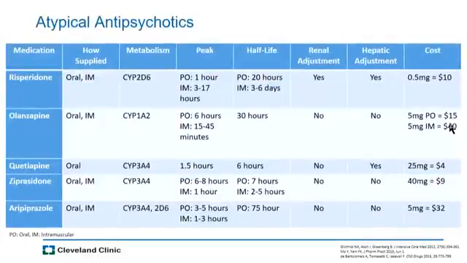One of the challenges with atypical antipsychotics, however, is the dosage forms that they are available in. Most of these agents are oral agents only, so for our patients that do not have access to oral agents, we may have trouble using these agents. The other challenge is their onset of action. The shortest onset of action for any of these agents is 1 to 2 hours, which in a patient who is acutely agitated, may not be the best agents to administer.